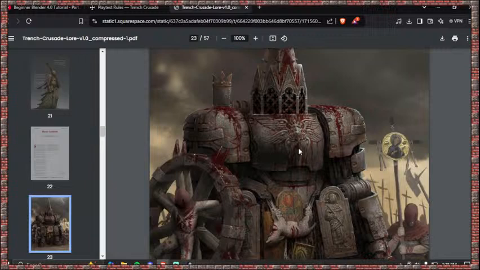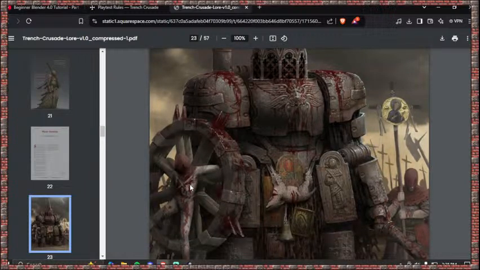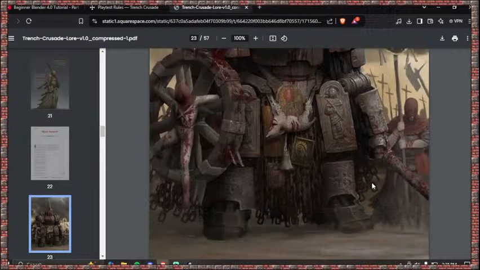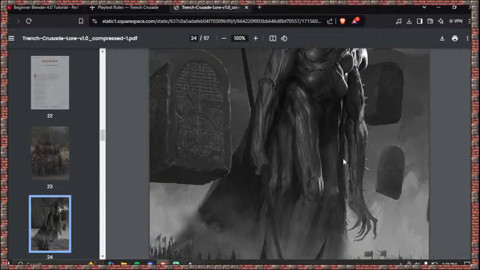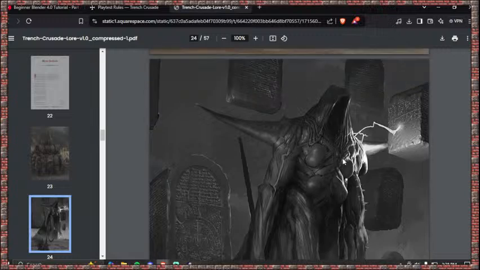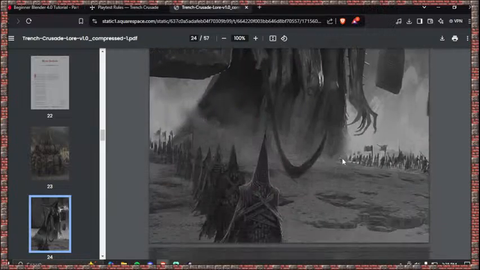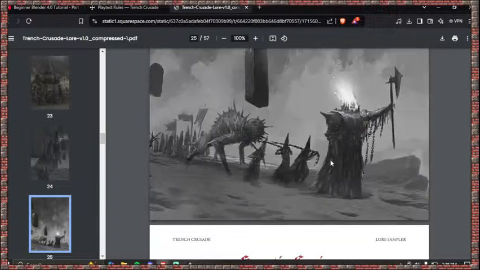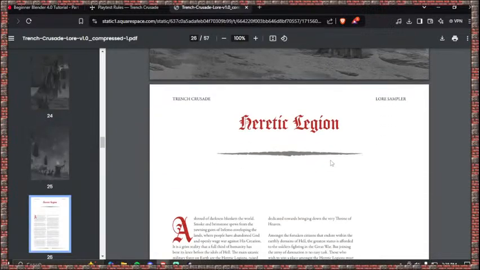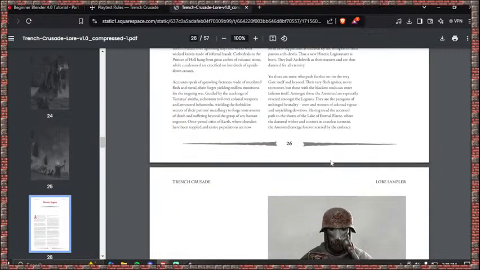Got a cherubim. Okay. Just using a Catherine wheel as a machine, and what the fuck is that? I'm guessing that's the Heretic Legion.